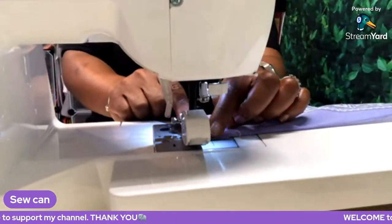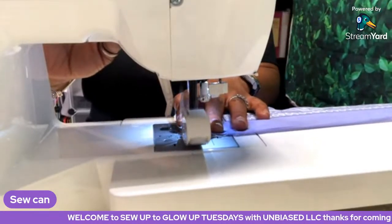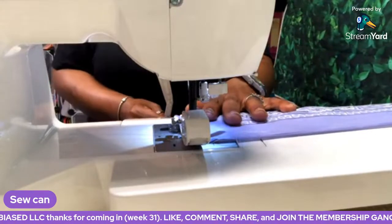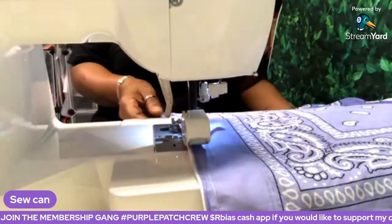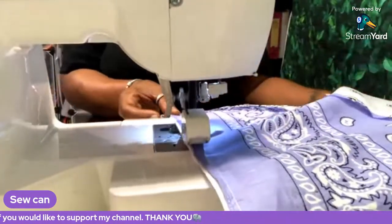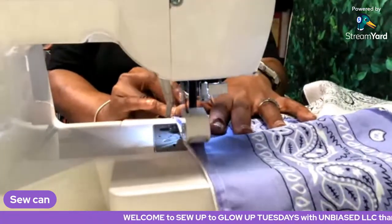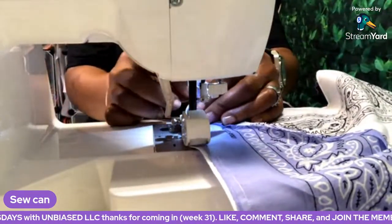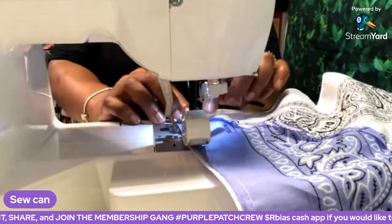So we're going to start and stop at the top and then just sew straight down until we get to the bottom, okay? Make sure you put enough back stitches at the top of this skirt, and the bottom, okay? And I'm just adjusting my fabric. That's all I'm doing. And then we're just going to go all the way to the bottom. The only thing I'm checking is just to make sure that when I get to the bottom over the seams, I want them to stay flat. So you just make sure that they stay open.